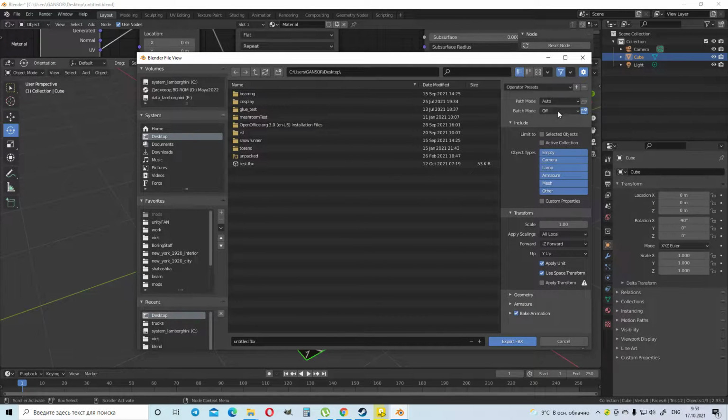You gotta do this thing, go to the Path Mode and change from Auto to Copy, and you have to click here in this little box to turn it blue, this copy symbol.